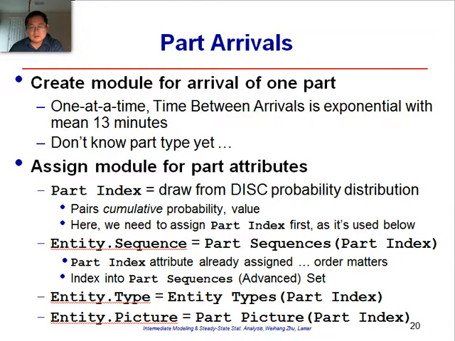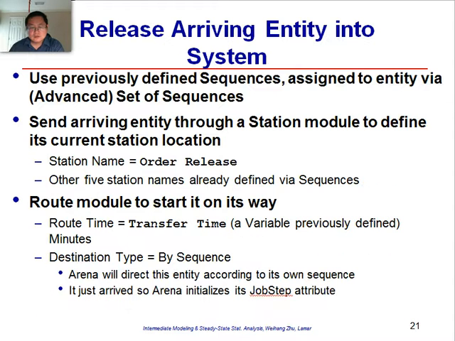We discussed a lot of nuts and bolts of the model already. Now back to model 7-1. The create module creates the entities. The assign module, as we have seen earlier, assigns several things. After the sequence is defined and assigned to the parts, the rest of the model will use station route pairs to route the parts through different cells.